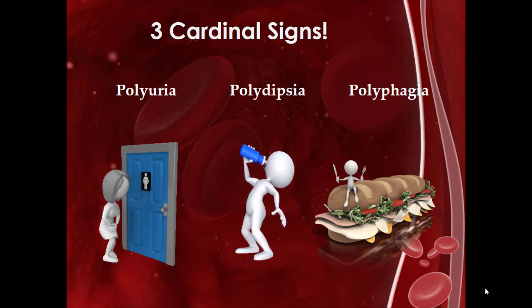Though it makes sense that if you're drinking more water, you're going to need to urinate more frequently, with diabetes, it's actually kind of backwards on the causes. So what's going on is we know that without insulin, the glucose that's derived from the carbohydrates that we're eating cannot be used or stored. So they're just floating around in the blood.